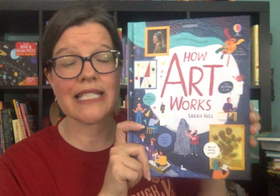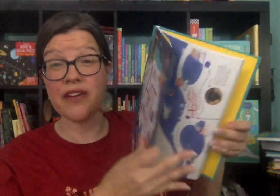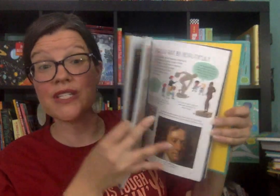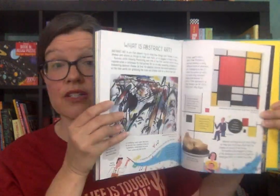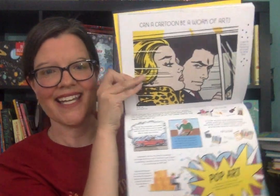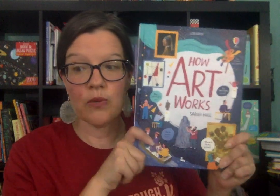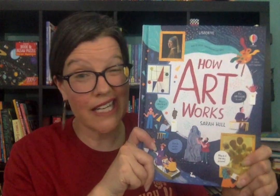This is a new title that is fabulous for the 6 weeks that we do famous artists. And again, many of the famous painters that we study in all 3 cycles are in here. Degas. It talks about when we did abstract art. Oh, I should have had it marked. Yes, and this is Cycle 3. Here when we did Lichtenstein, and we do pop art. This talks about perspective, horizon line, so even some of what we cover the first 6 weeks of drawing. So this, again, $14.99, it's a great book, and you can use it for multiple cycles.